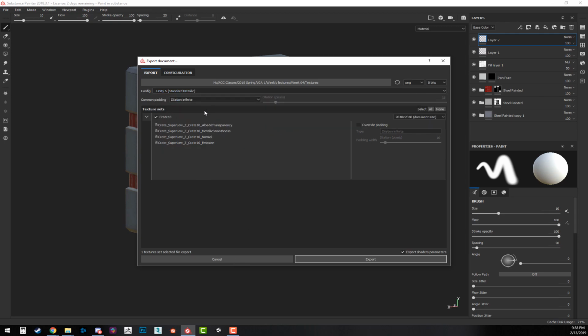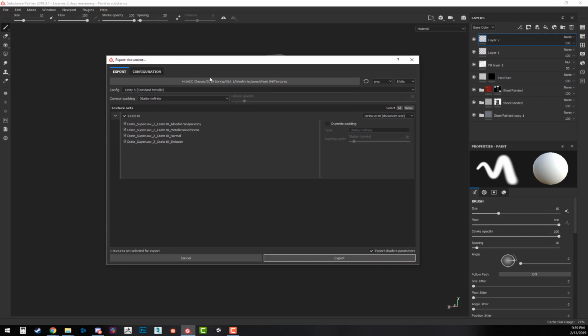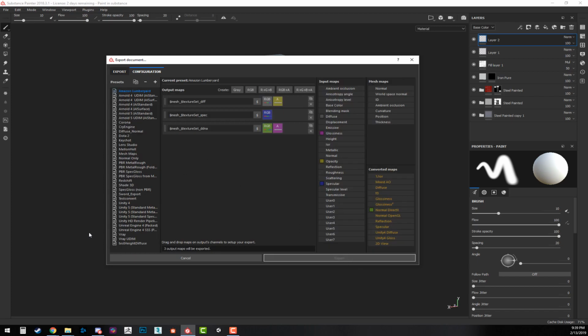So that helps us see better that we're going to get albedo, a middle smooth, because it's different than what we were doing, and a normal and an emission. This also says the size and the file type. If we wanted to change this, I don't see a height map, for example, and I don't see an AO map. So how would we do that? Well, the way Substance Painter lets us do that is it gives us this configure button.